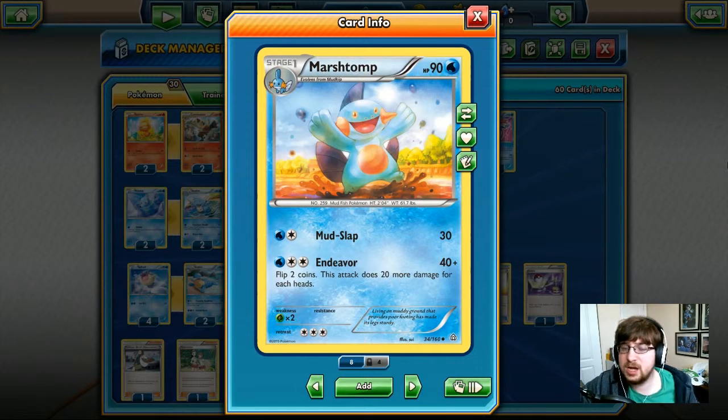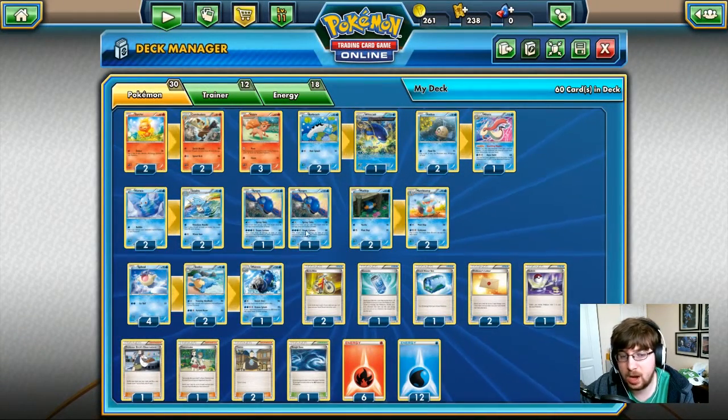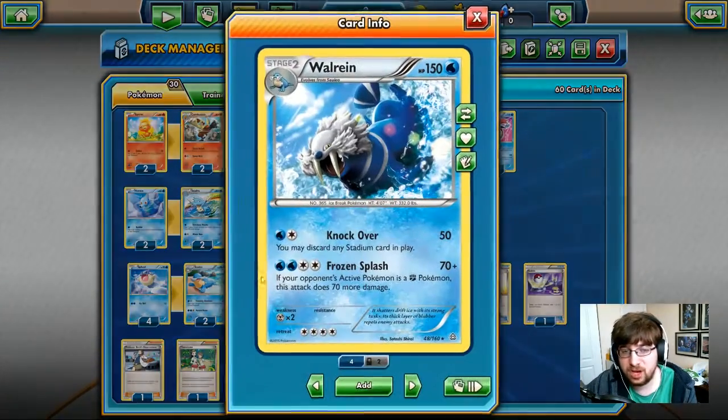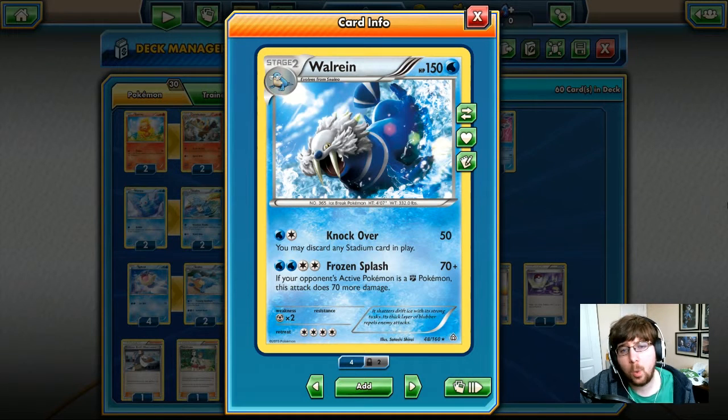We're moving on to Marshtomp, 90 HP, also stage 1, no Swampert in the deck, water type Pokemon, I kind of guessed. Mud-Slap, 1 water, 1 colorless. It's going to do 30 damage. Endeavor, 1 water, 2 colorless, 40 damage, flip 2 coins. This attack does 20 more for each heads. So we have a maximum output of 80 damage. Okay, you're alright since you do the same as Kyogre at max. I can take that.